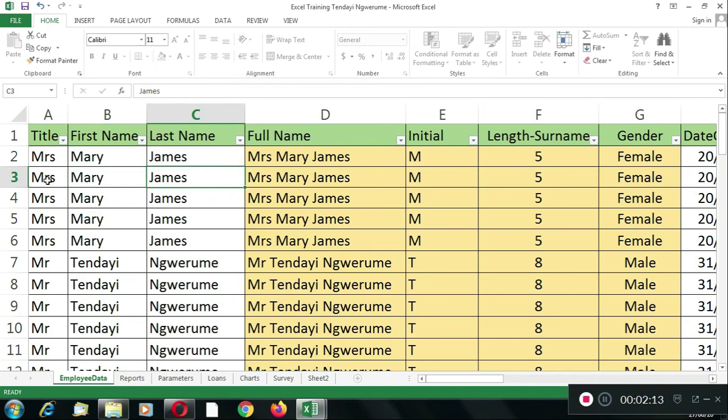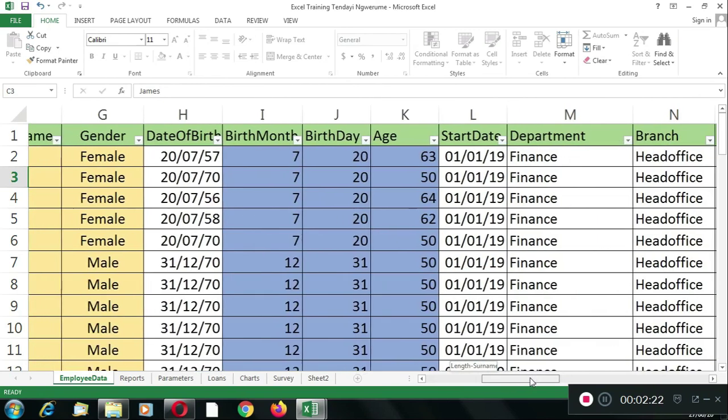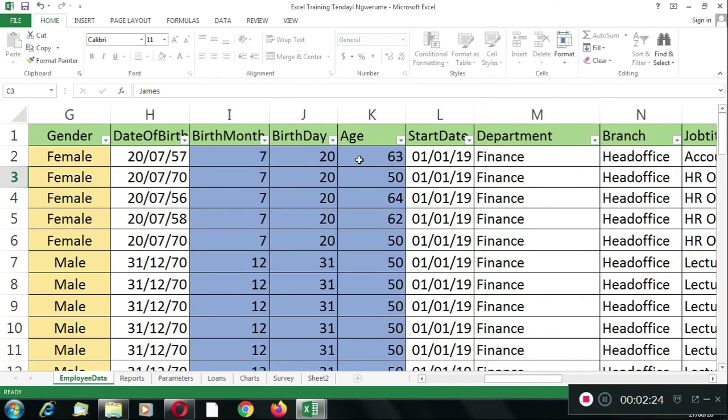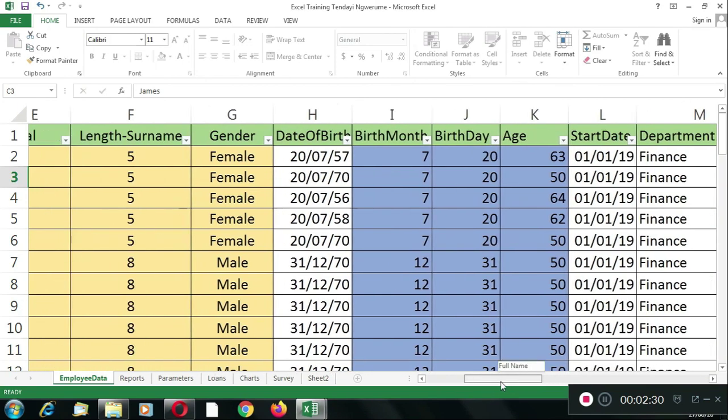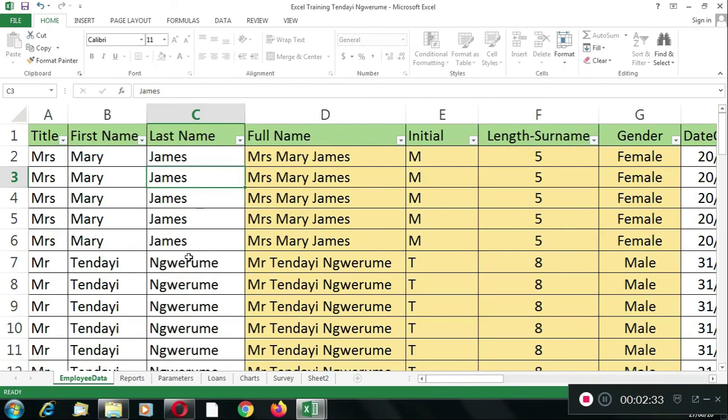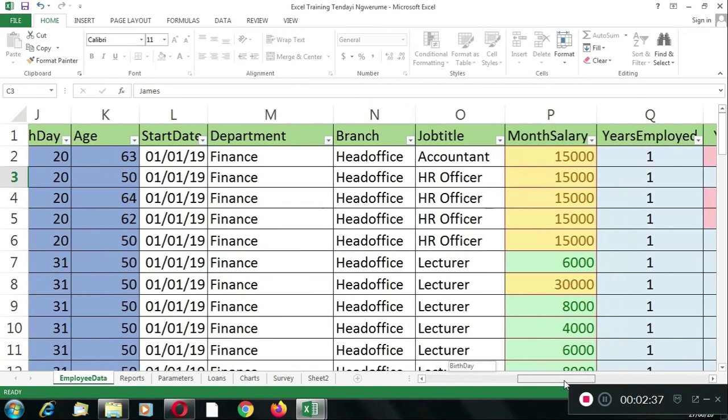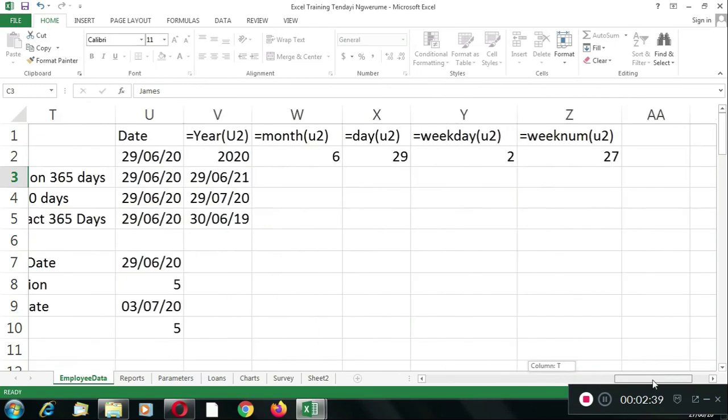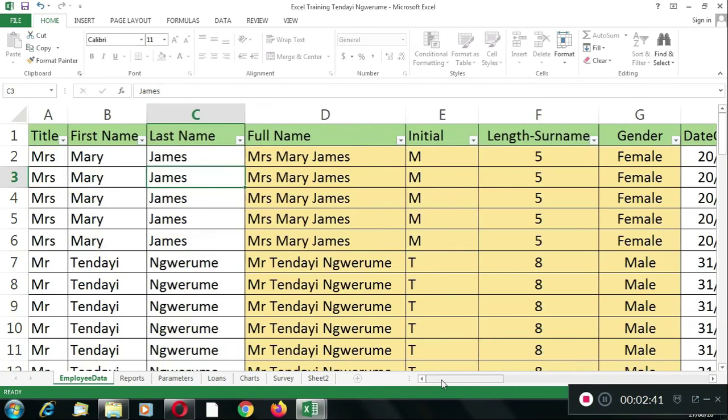So I would like you to play around with this protection, especially on the fields that I've highlighted and that we did together. I need you to protect those fields, and when you put a password on your workbook, make sure the password is just a simple 1234, so that I do not have to call you and find out what the password is when I'm trying to open your submissions.